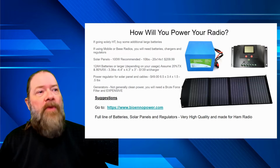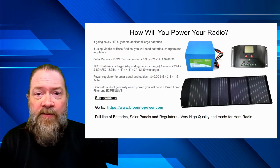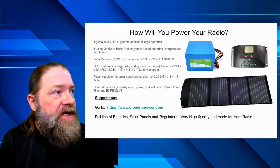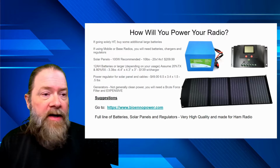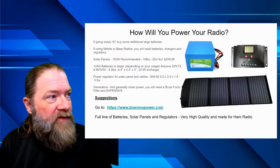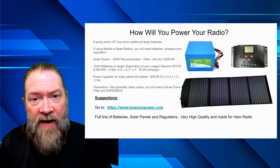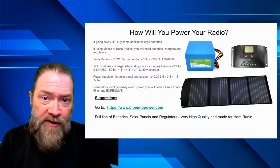How will you power your radio? Again, you're not going to plug this into a tree or find some wilderness animal to plug into. So if you're going solely HT, you want to buy some additional large batteries. Have those on hand. Have some way to charge them. If you're using mobile or base radios, you'll need batteries, chargers, and regulators. Or if you're going to end up going the generator route, then you have to go find a decent generator that produces some sort of clean energy, or put some kind of a filter so it gives you clean energy.